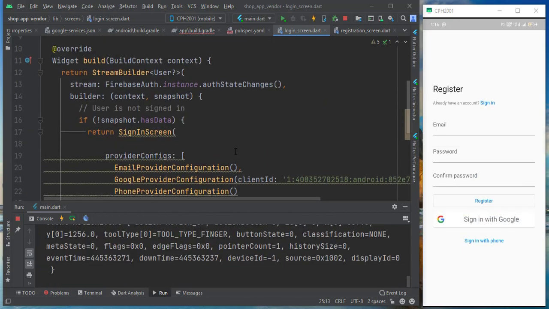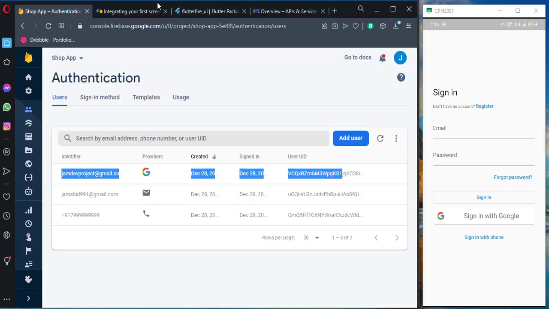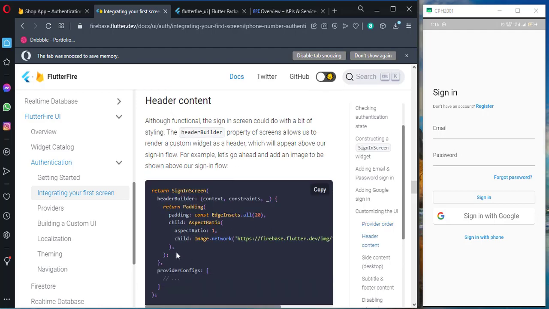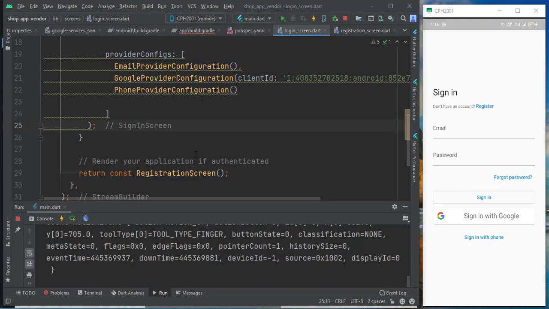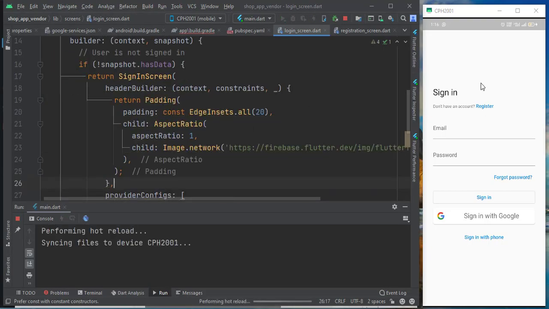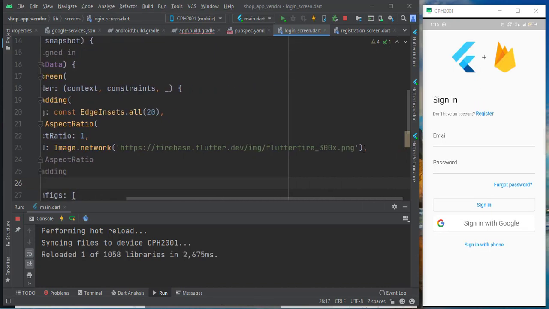Now you can see here there are some more options it provides, like header content. For example, if you copy and paste this one and run, you can see the image came here. So I will change this image to text, Shop App.